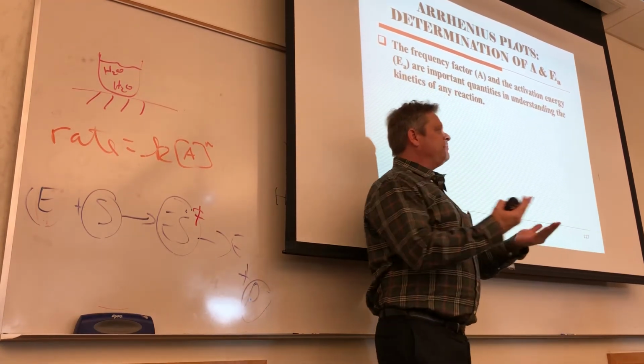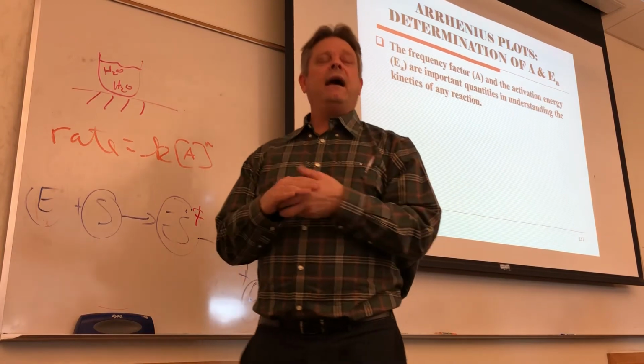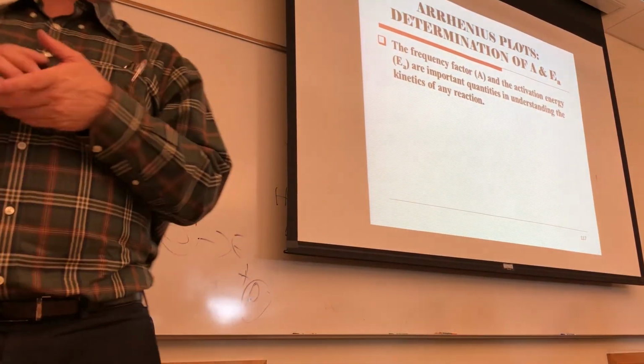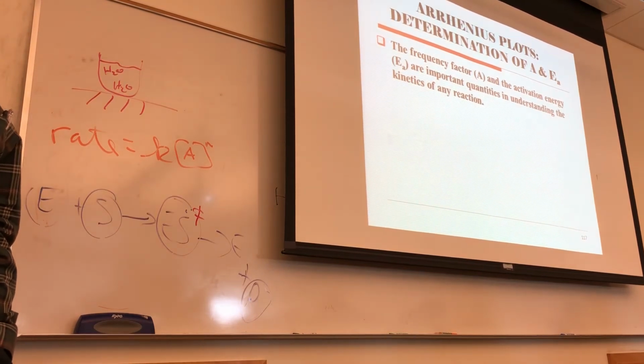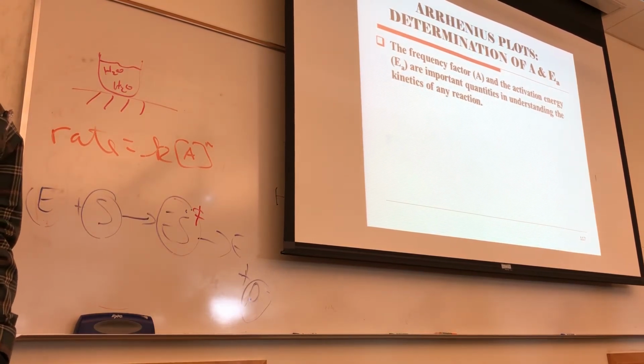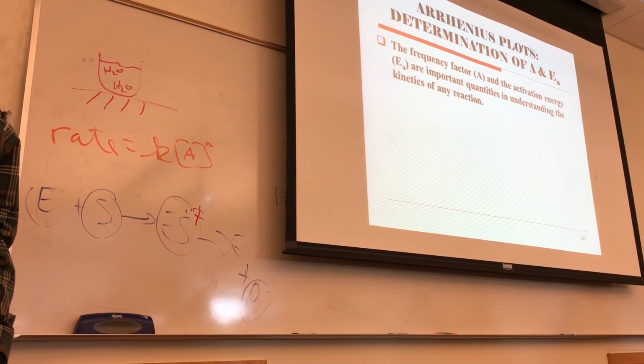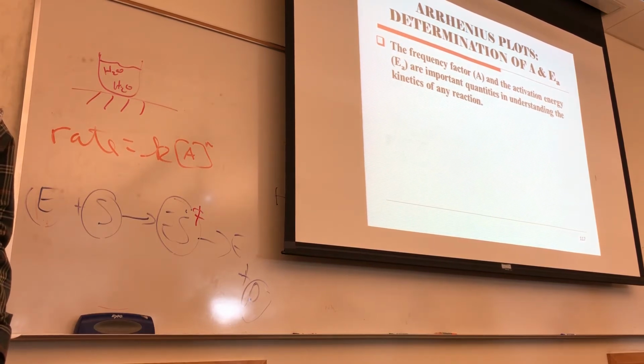Up to this point, we've looked at plots like rates, and first order, second order plots, stuff like that. So what do you think I'm going to do here? I'm going to find a way to put it into what format? A straight line? So I'm going to find a way to put it into y equals mx plus b.